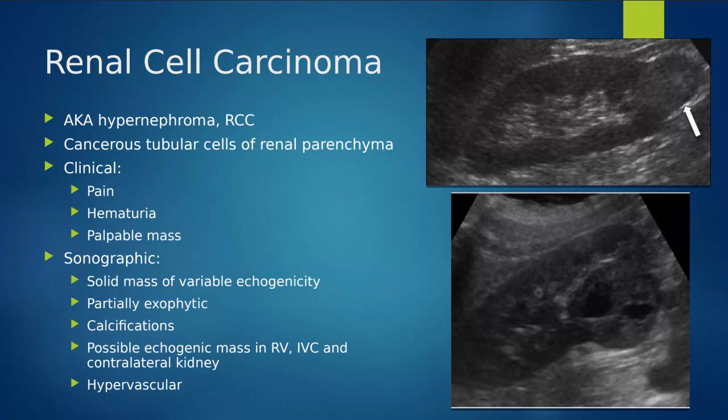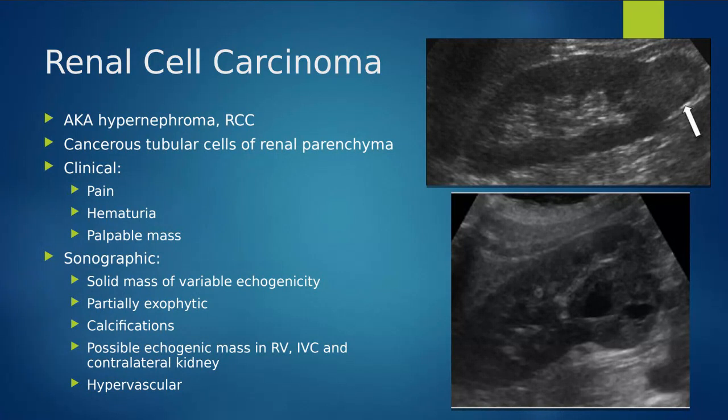This is when we get cancerous cells in that tubular region of the renal parenchyma. So it really starts on a very primitive level. This is a primary type of cancer. This is not a cancer that starts somewhere else and then spreads to the kidney. This is originating in that cellular aspect of that kidney parenchyma. Clinically, the patients are going to have pain, blood in their urine, possible palpable mass, depending on how bad it is.